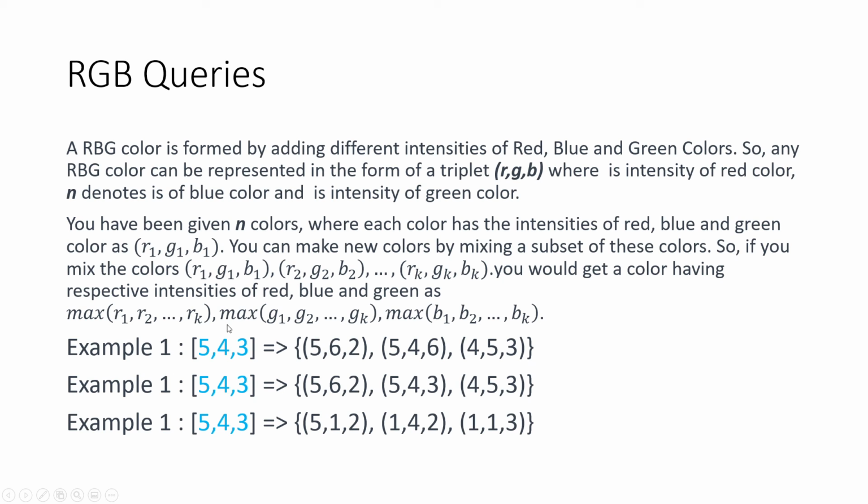So we go through the list of 5 of red, the list of 4 of green and the list of 3 of blue, and verify we have found at least one color which has the R segment as 5 and the other 2 segments less than or equal to the expected values. It is the same for green and blue. If we can find all 3 colors, then we are done, and we print yes, we can create the color. Otherwise, if we cannot see any value against 5 in the list, then no, we can't.